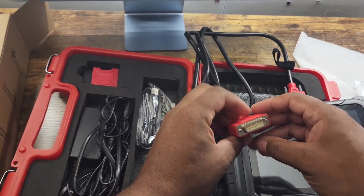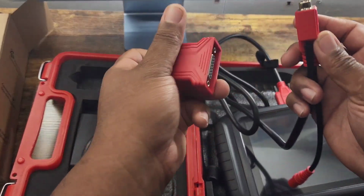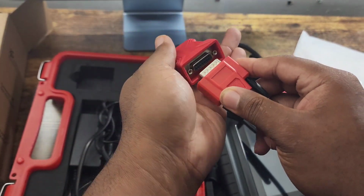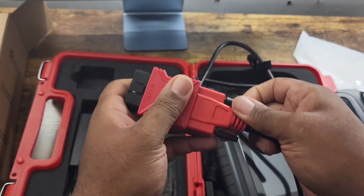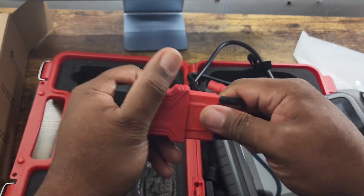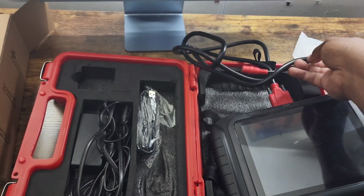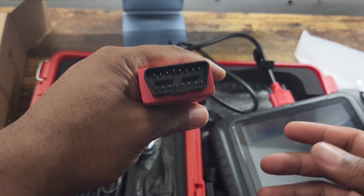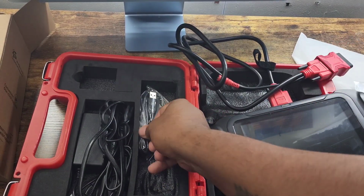Okay, so now this connector here, this is the OBD connector, OBD 16. It just plugs into this, and screw this in, like so, and this plugs into the car's OBD 2 port. I'm going to show you guys after the unboxing, connected to the car and scanning for codes and stuff like that, and the options.